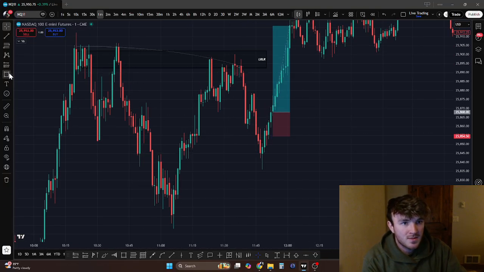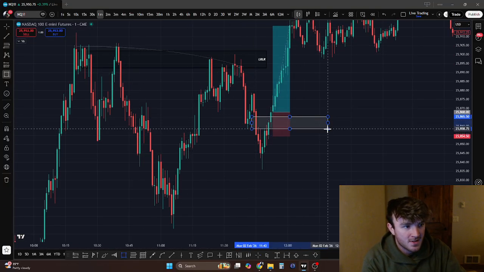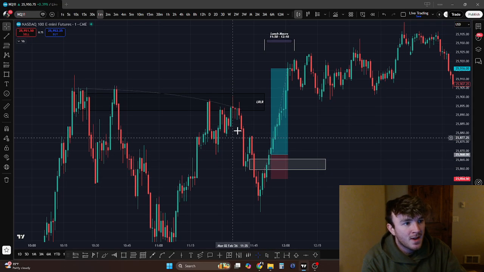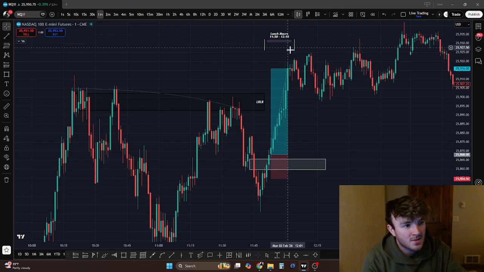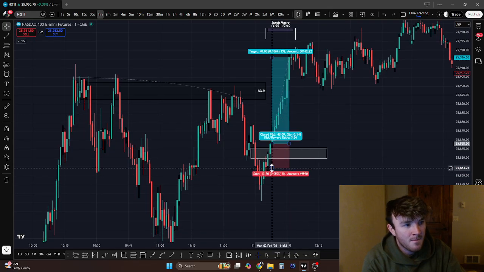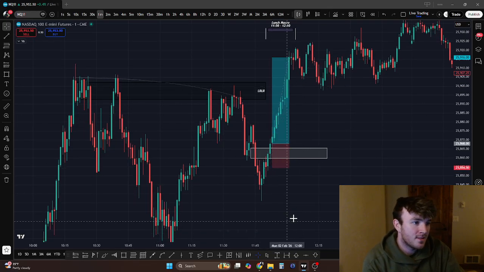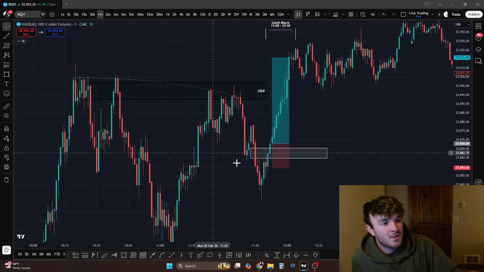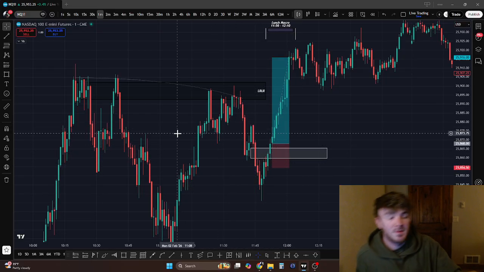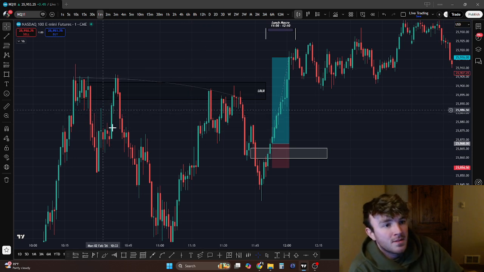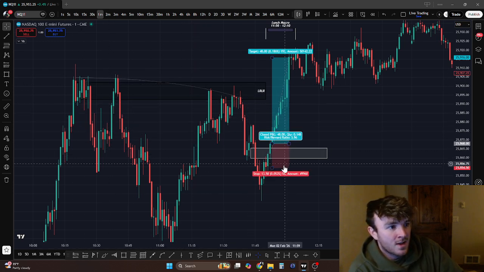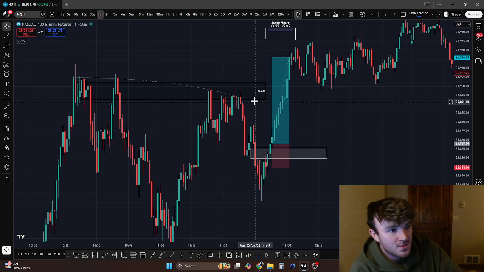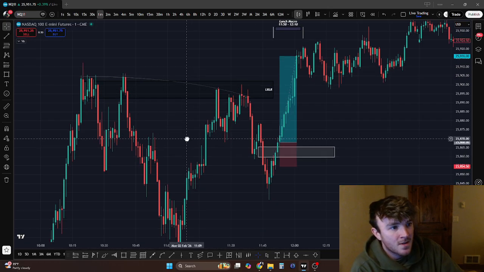So you can see an example of this here where there's the inversion fair value gap. We get that closure above the gap and then aggressively expand during the London macro. This was an amazing trade, and this probably should have been trade of the day. This probably should have been the tweet for trade of the day, but that's beside the point. This is a low resistance liquidity run when the market runs through these low resistance highs.